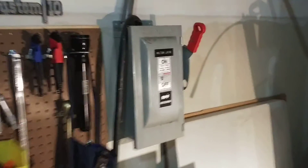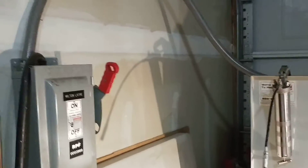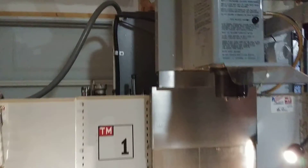I wired it into a box with a switch. This does require a 50 amp 240 breaker. You can see the wires there — I had to do a little bit of rigging to get it into the box, but there it is, just a regular panel. Nothing too fancy. It goes right into the panel and I have a 50 amp breaker for it. I believe there's a 40 amp on the back of the machine.